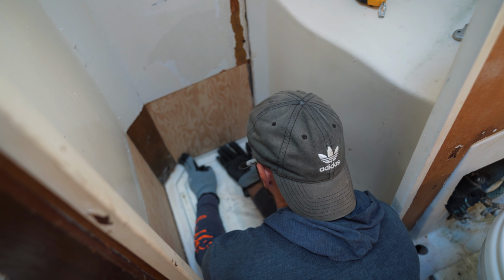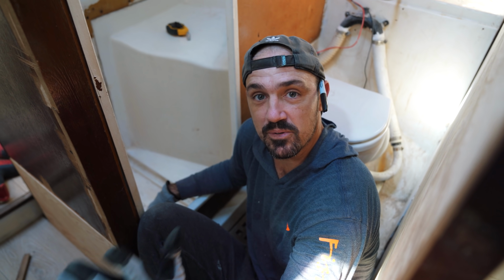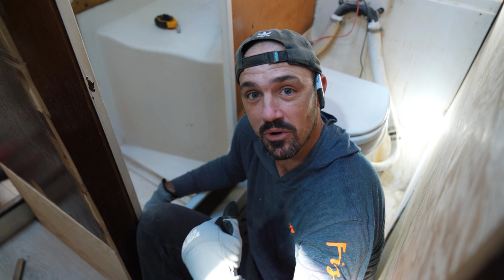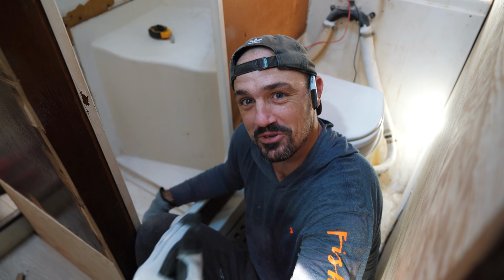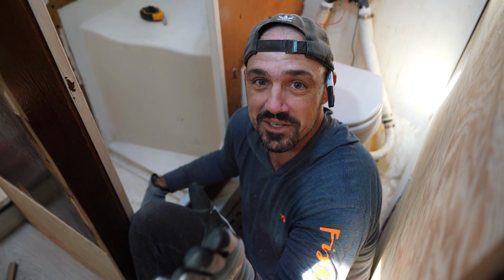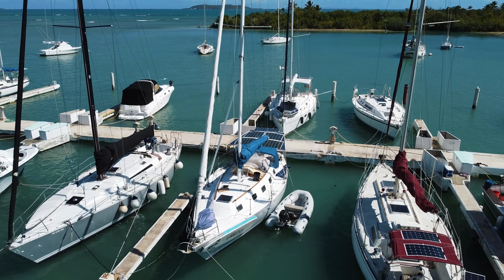Ta-da! I like it's filled in because I've got to fiberglass it all in there, so I wanted a little bit of extra room. You know, a lot of people say measure twice and cut once, but I'm kind of an overachiever, so I like to measure 4 or 5 times and still cut 2 or 3 times because I just like to go a little above, a little extra. So, to all my overachievers out there, let me know. Is it measure twice, cut once, or measure 3 times and still cut twice? I don't know.